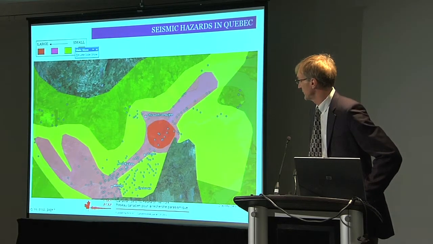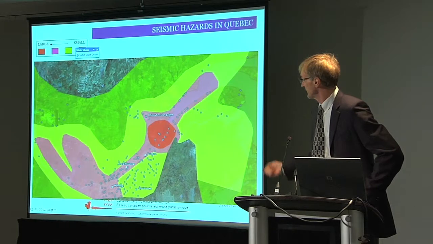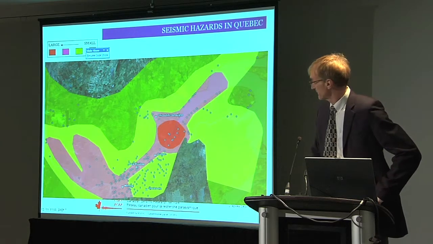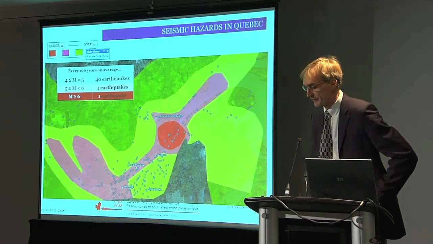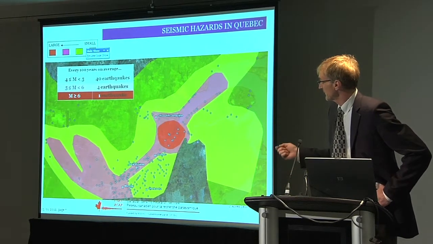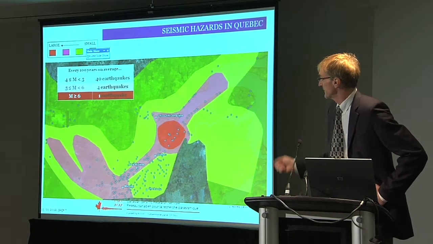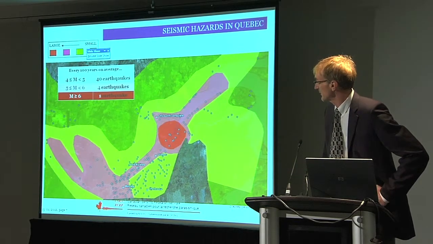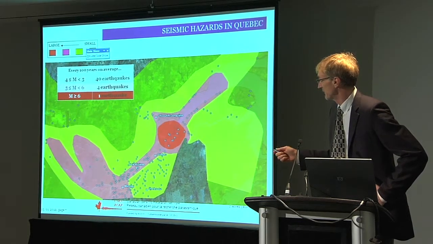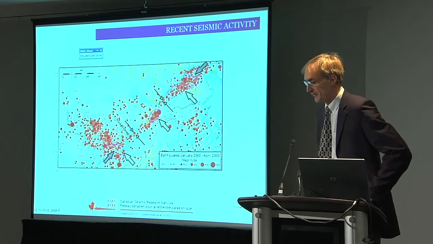So just to recap a little bit why we're talking about seismic microzonation. Well, Montreal is in the East Coast, and the East Coast is a zone of moderate seismicity. Just a schematic of some of the recent activity in terms of earthquakes over the last 100 years. If we look at the distribution of these earthquakes, what we find is that we do have a lot of significant events. We had over the last 100 years approximately 40 earthquakes between magnitudes 4 and 5, four between magnitudes 5 and 6, and at least one earthquake with a magnitude greater than 6. So we can have some fairly strong earthquakes.